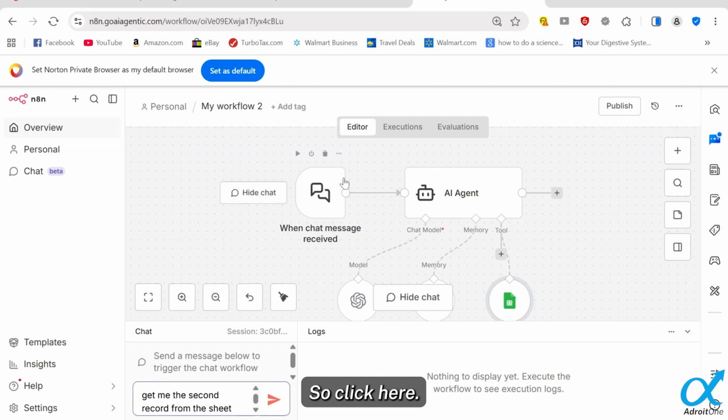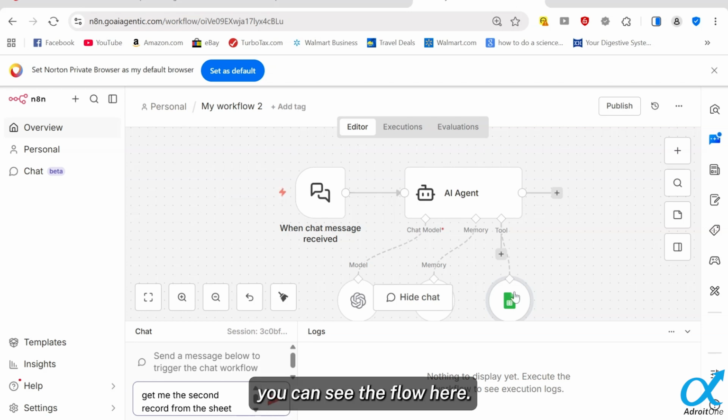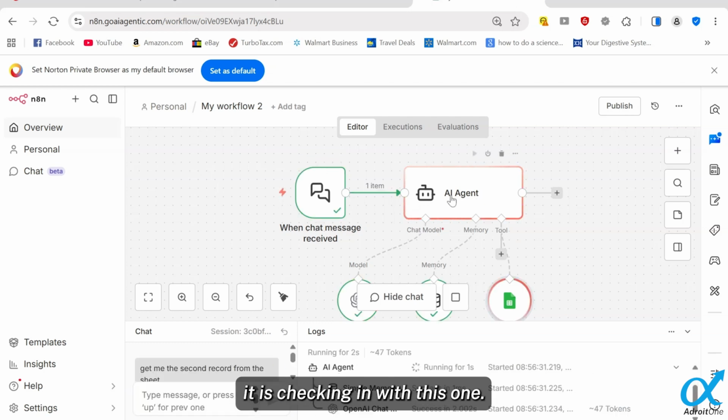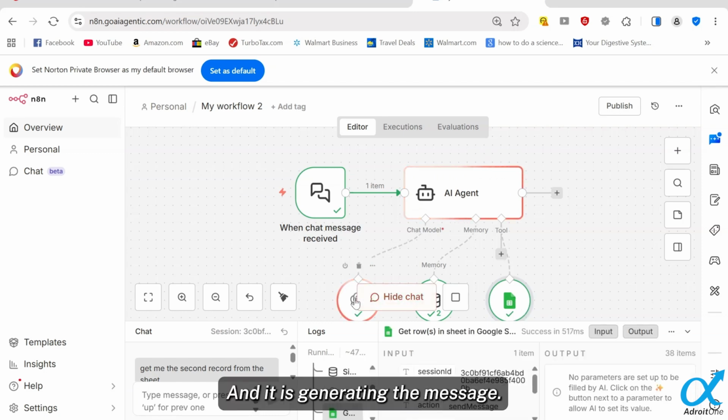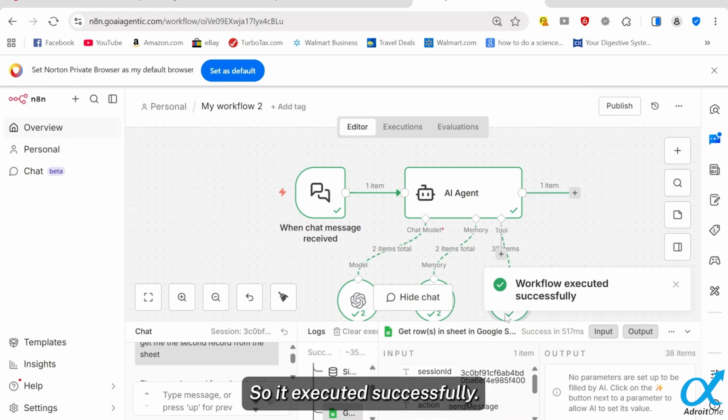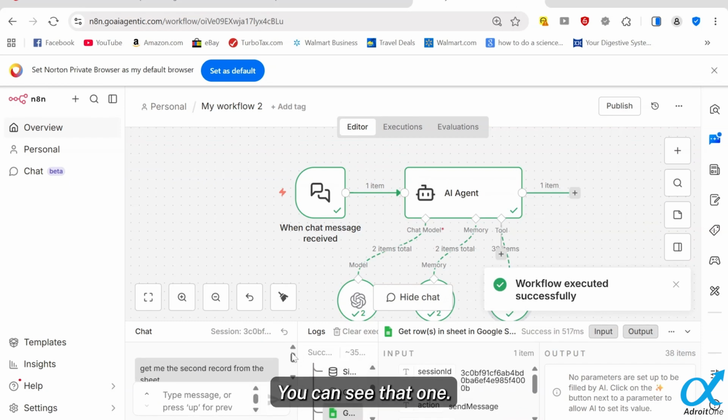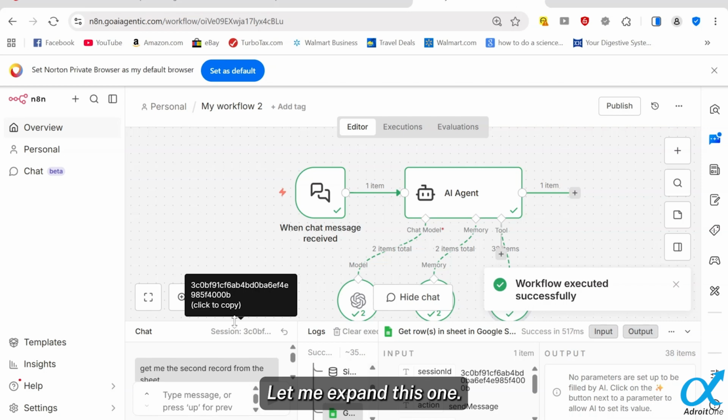When I click here, you can see the flow. You can see the message going here, it is checking with this one, and it went here and it is generating the message. So it executed successfully. Let me expand this one.